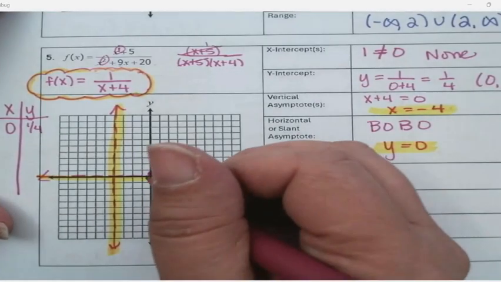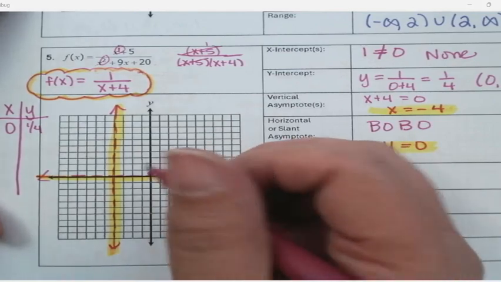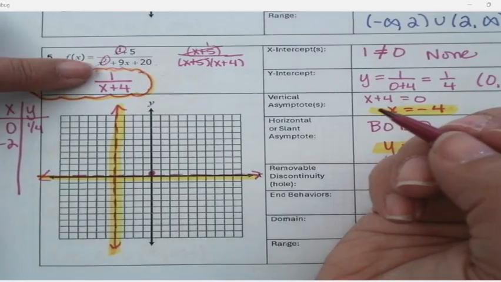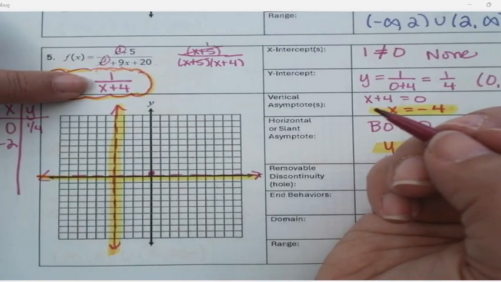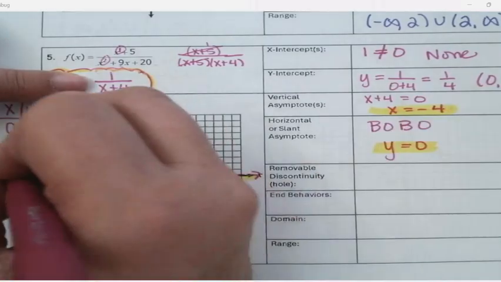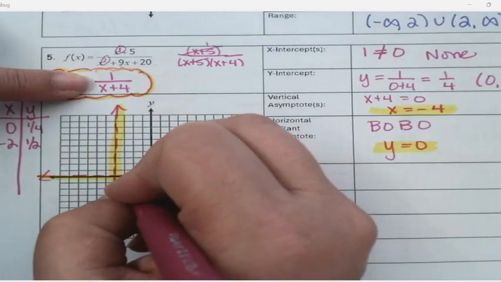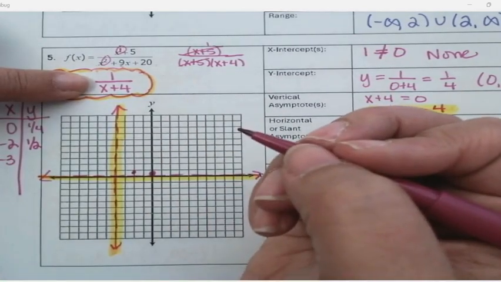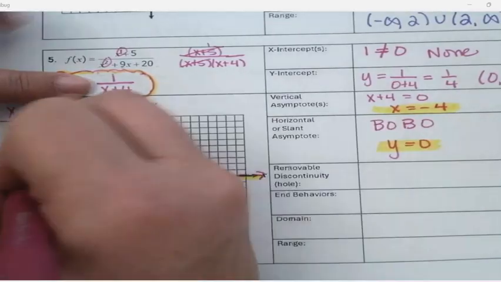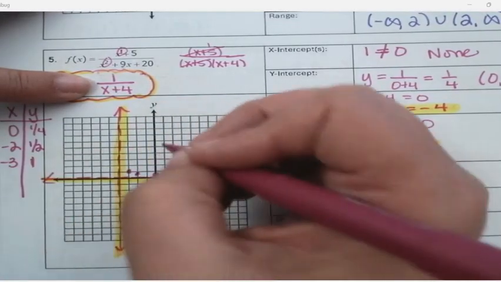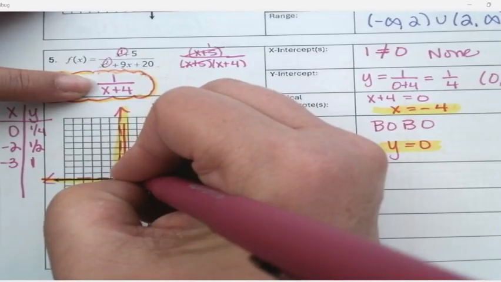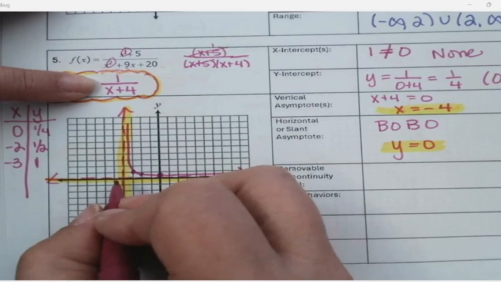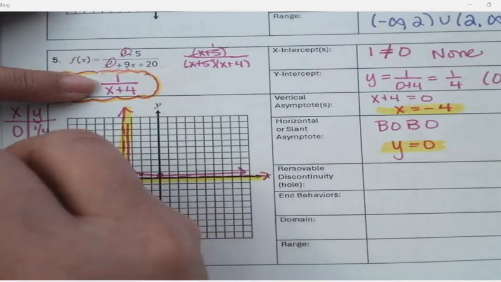All right, I don't have very much happening here. I think I need to get some more points so I can even see what's going on. Let's plug in negative 2, and I'm definitely going to my simplified function. 1 over negative 2 plus 4. That's 1/2. That was easy. Negative 2 and then up a half. Let's plug in negative 3. Negative 3 plus 4 is 1. So this is 1 over 1, which is 1. So negative 3, 1. You can definitely see this guy comes around like this, and he's really super close to the axis there on my corner.